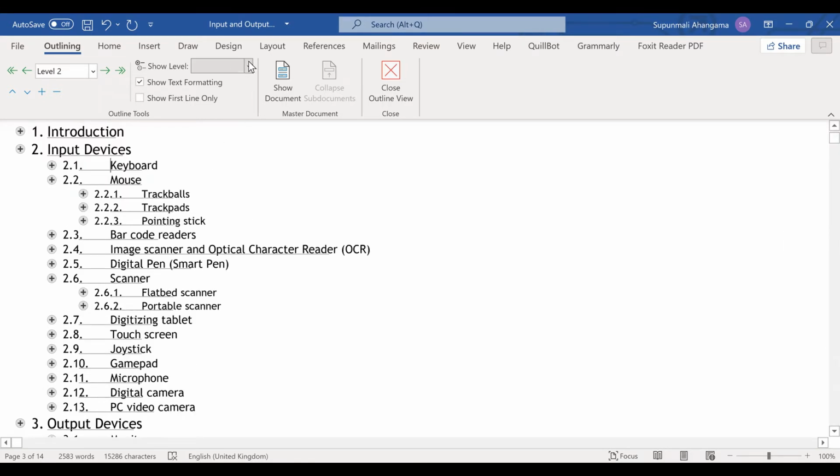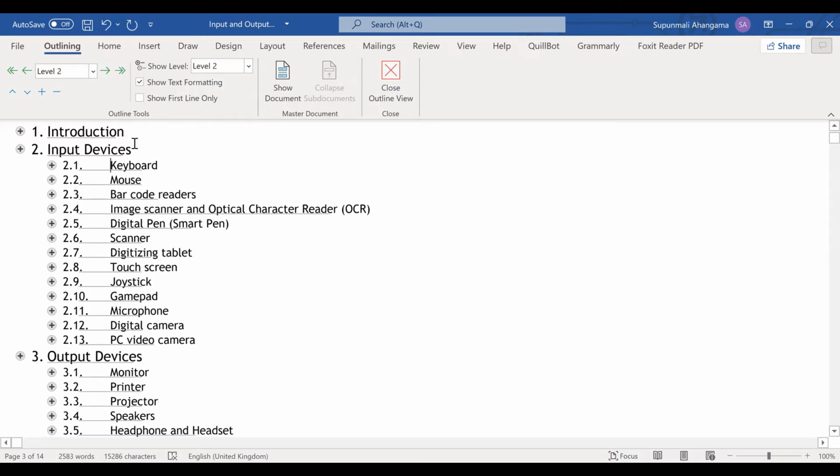If I want to show only headings in a particular level and the headings above that, I can select from here. Let me select level 2. So I will only be able to see headings in level 2 and level 1. You can see only the things in level 2 and level 1 are shown.